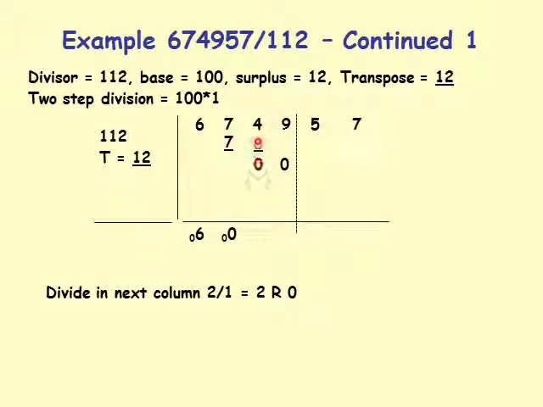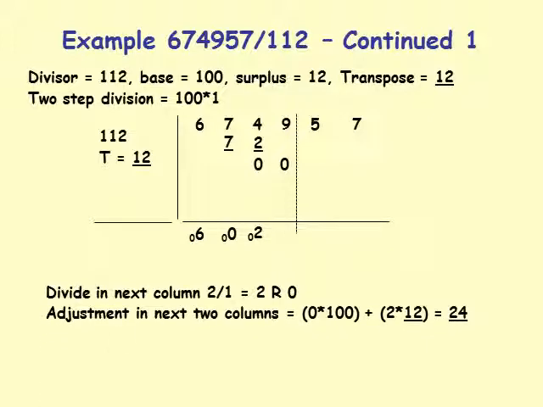Now we have 4 minus 2 in this column, which is 2. 2 divided by 1, the second division, is 2 remainder 0. Okay, let's continue. So we just say 2 remainder 0. This 0 is not part of the answer. It's my scratch pad number. Okay, 6 is a part of the answer, this 0 is part of the answer, this 2 is too, and the remainder digits we put on the side are not part of the answer. They are my scratch pad numbers.